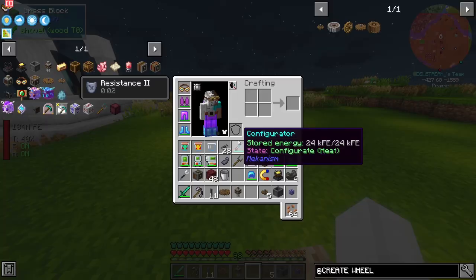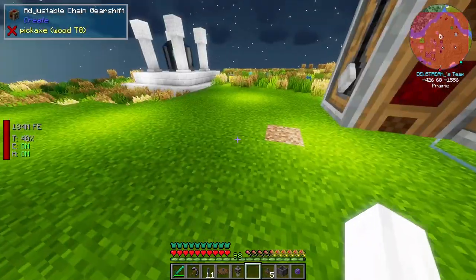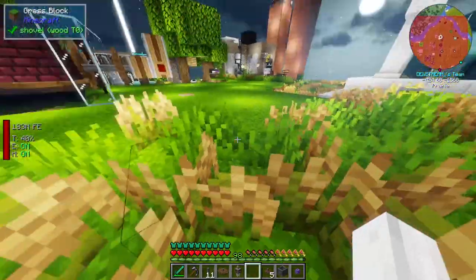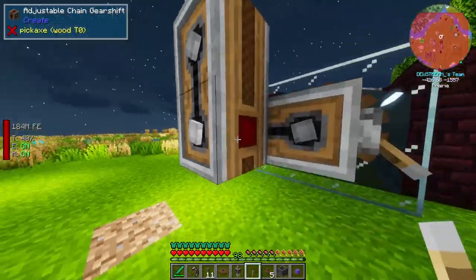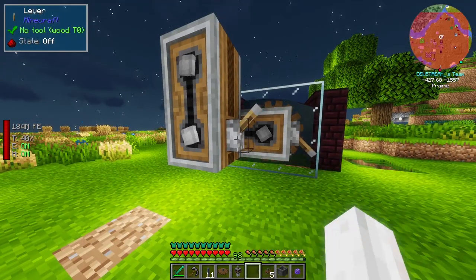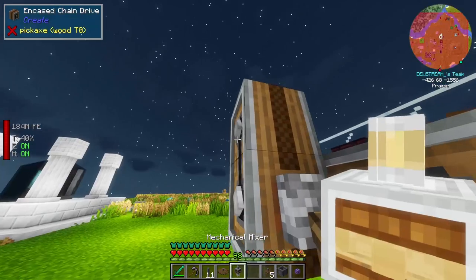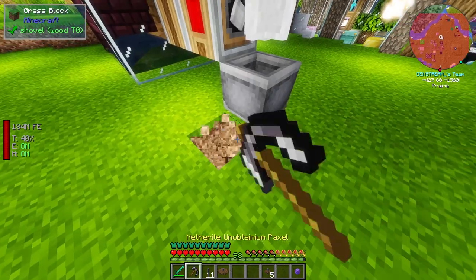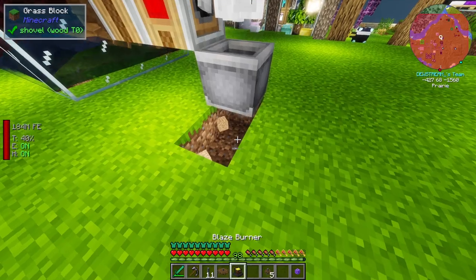And the lever, which I do not know where it went. How did the lever disappear? What? Impossible. Anyway, I can slap this lever back on so that we can get the extra speed. Is that... Yeah, we can get the extra speed. I was a little bit confused. Place our mixer there. Place our basin there. And there we go. And then underneath, the burner.